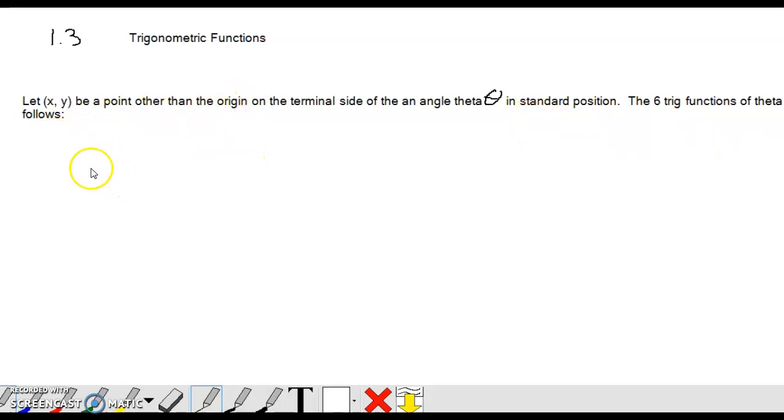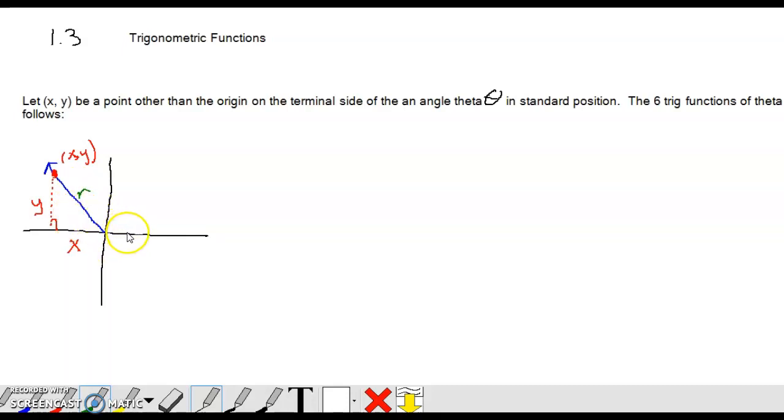So what we mean by this first is let's draw a picture. So if I have my y-axis and my x-axis, and I draw, say, a ray coming out of here, right? So here's my lovely ray. What I'm going to notice is that this is going to be a point, right? And then this is my x, y. And I notice that I can create a right triangle, which is wonderful. Here's my x, and here's my y. And we're going to have this lovely r right here, which is our hypotenuse.